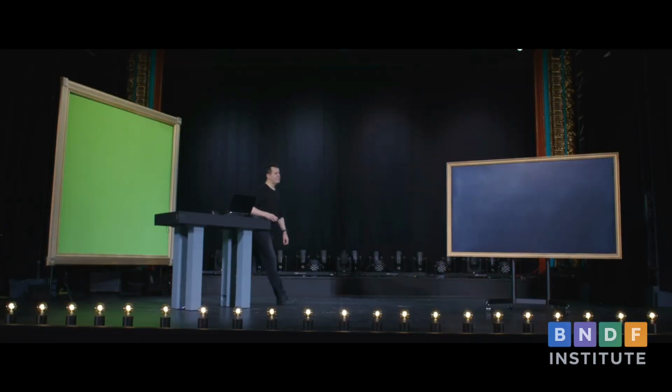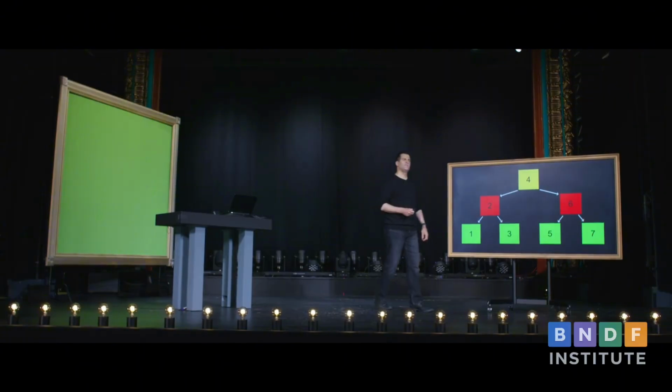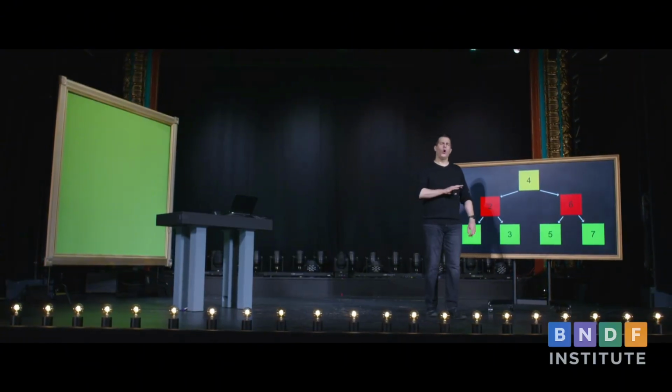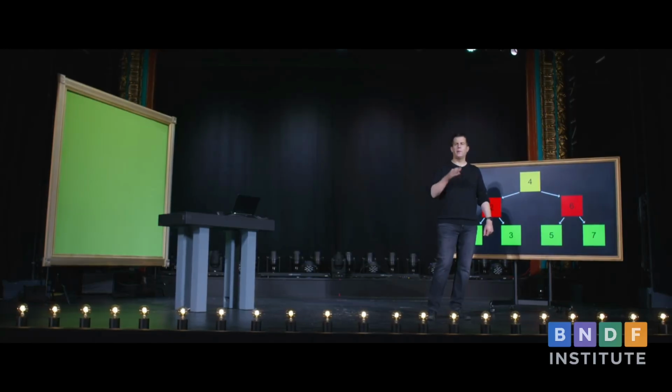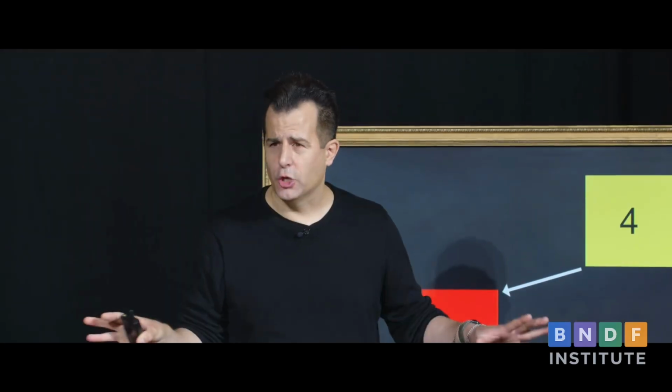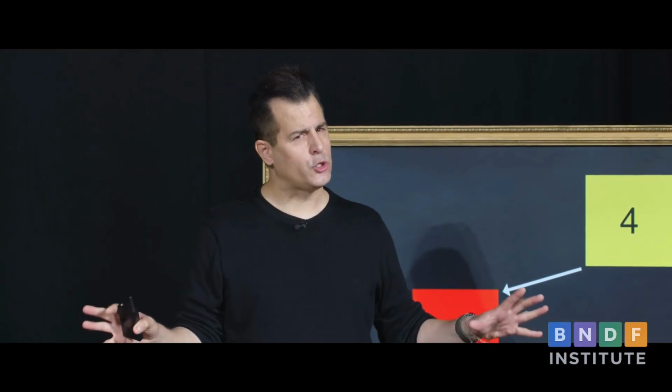Indeed, this tree takes up even more memory than the data structures we've seen thus far. Arrays were super efficient. All we stored was the data, the values 1, 2, 3, and even 4 that we cared about. Back to back to back, there was no metadata, there were no pointers, there were no additional bytes just to maintain that data structure. Linked lists, though, literally overnight doubled the amount of space we needed, because we needed as much space for the data, the values we cared about, 1, 2, 3, 4, but we also needed metadata, bytes to store 0x123, 0x456, 0x789, so that was twice as much space.